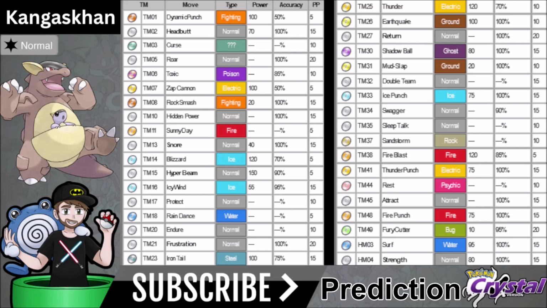You pair that with the Pink Bow, and when we beat Whitney's gym, you pair all that together, this move becomes very powerful. Okay, Pink Bow adds 10%, so right now that's almost 111 base power. Then you do it one more time with beating Whitney's gym, and now you're looking at 120 base power, normal move. Okay. Curse, Roar, Toxic, Zap Cannon, not going to get used.